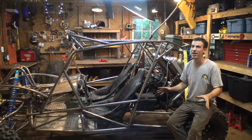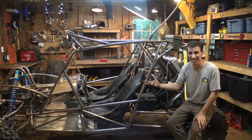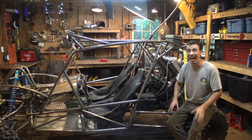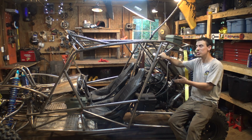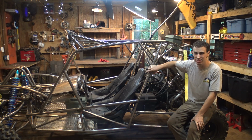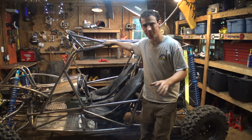I'd really rather not do that, but I don't want to spend all this money on a buggy that I can't take off-road and can't really abuse without breaking the engine. So I would really rather not do another engine swap, but if I had to, I would. But if the engine does run after taking it off-road yet again, the plan is to paint this and call this thing done.